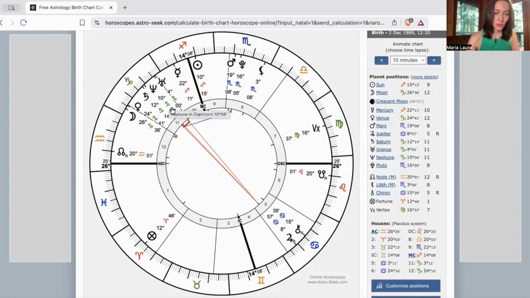And now I'm going to go all the way down, and it says 11 here. So this is falling, we say, in the 11th house. So for this person, this next full moon is going to illuminate her 11th house themes. Let's have a quick look at what that could mean.